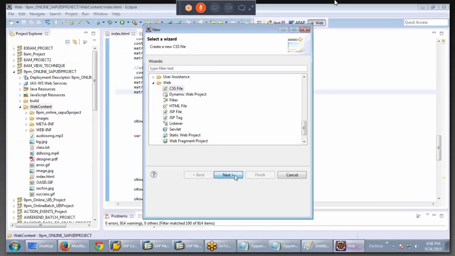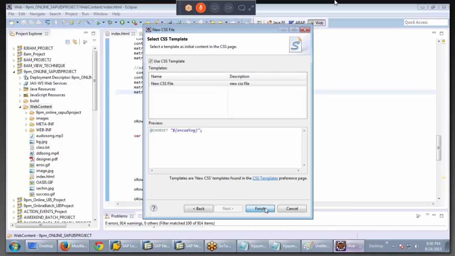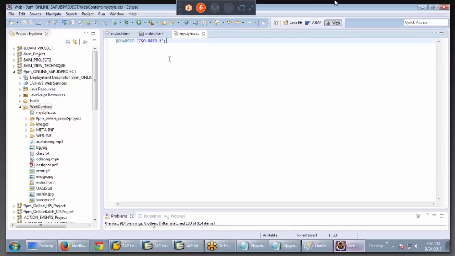Just click on next and provide some file name, for example, my style. I'm just providing our file name as mystyle.css. Then click on next, then click on finish. So it will open one file like this.